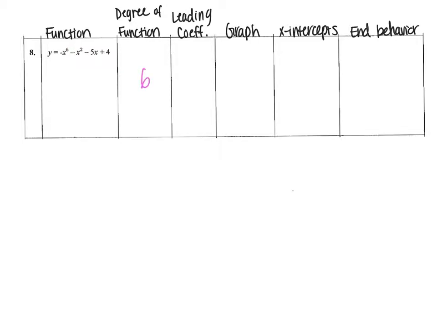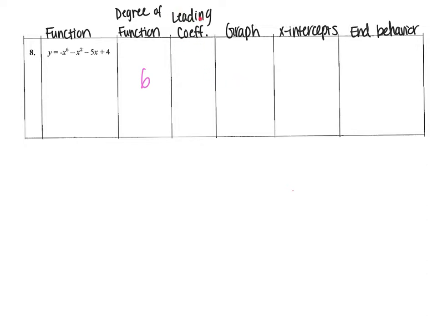Well, what does this degree of function really mean? What does the 6 value mean? Well, it actually tells us how many solutions we have for this function. In other words, how many x-intercepts we have. So if we were to graph this function here, we would have 6 x-intercepts. And we're going to see if that's the case.